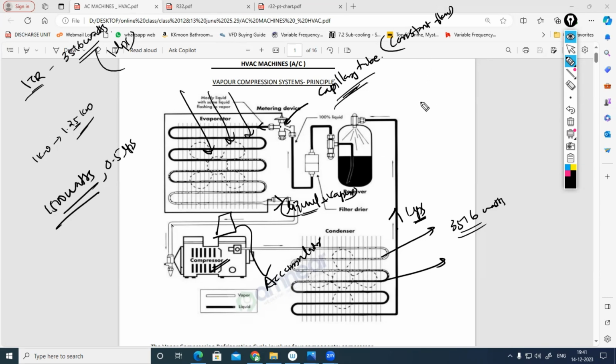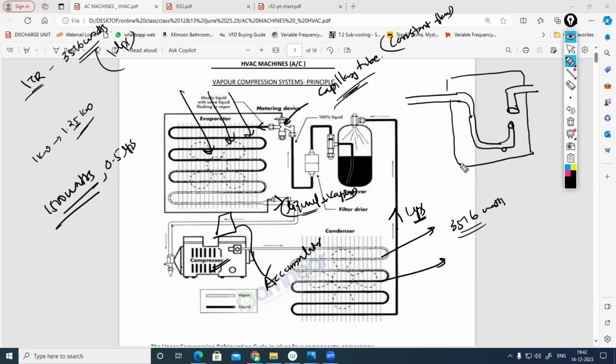The accumulator is just a tank only. If the accumulator with the filter dryer option is available, for example, this is your accumulator inlet. Inlet in the bottom, we will be providing a hole. And this is the outlet. Like a tank, it will come. Then here we can propose some filter dryer. Why? If you are not providing a separate filter dryer, within the accumulator we can propose it, and that will remove moisture. How is the system working?